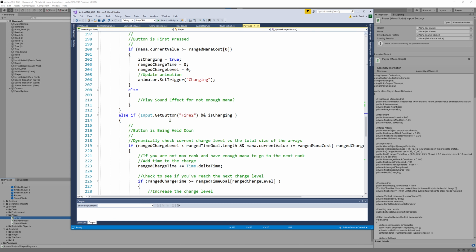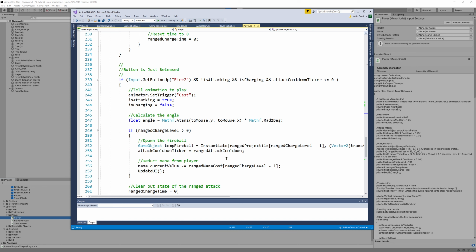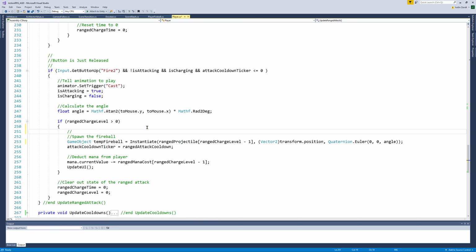Let's go down towards where the input button is released and we're spawning a fireball. You can see that this instantiation line is kind of long. If I wanted to add the ability for it to spawn a little bit below the player, let's find the offset of the player's collider.